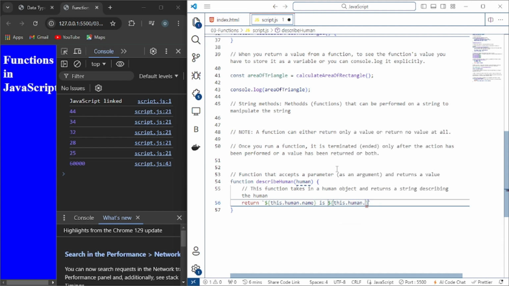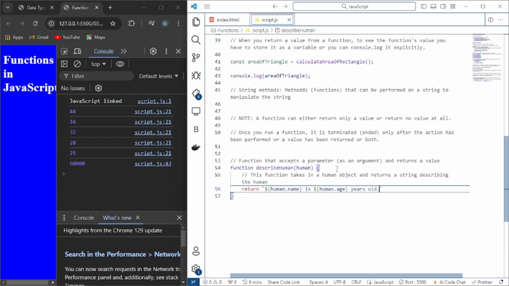What am I doing? It's not this dot human. Okay, human dot name is human dot age years old. All right, so this is a simple function. Basically it takes in a value or a parameter and then returns a value as well.